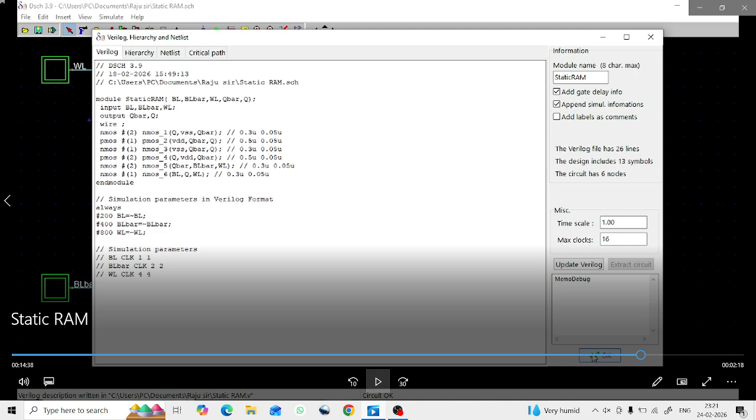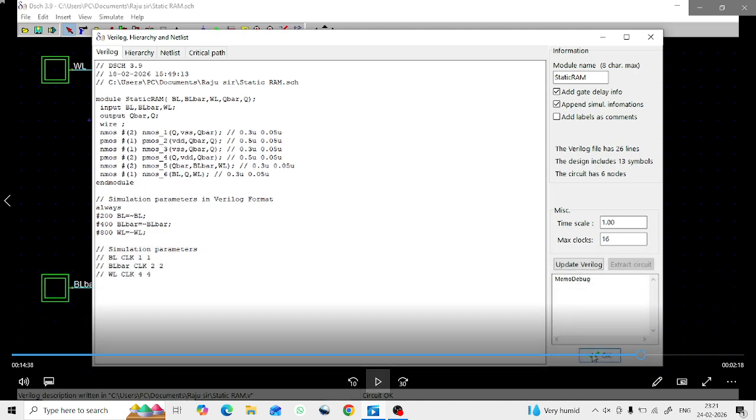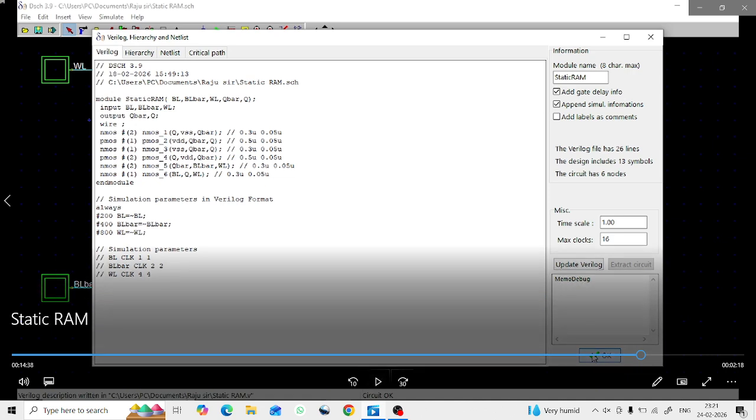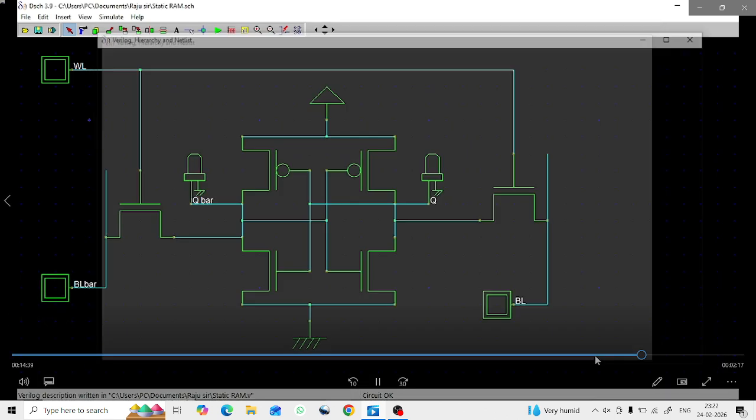Go to file and make a Verilog file, the option is there. Click on that, then we'll get this, and update Verilog. Click on update Verilog and click on OK.